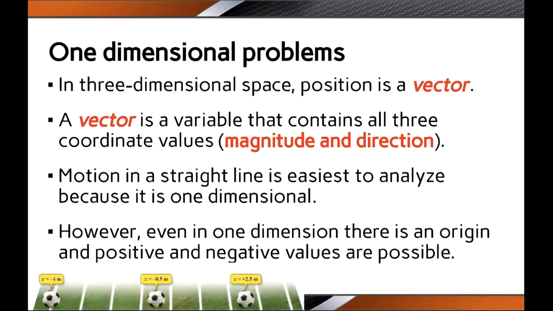All right. Now, these vector quantities, as you can see, we are going to use them in three-dimensional space, but we're going to keep it easy at first and only look at one-dimensional problems, just as I did with the car. Okay, the 100 miles, back 50 miles, that would just be a simple one-dimensional problem. So before we move on, let's make sure that we have that term really memorized. A vector quantity is going to contain both magnitude and direction. And we can describe that with the coordinate system of those X and Y values. All right.